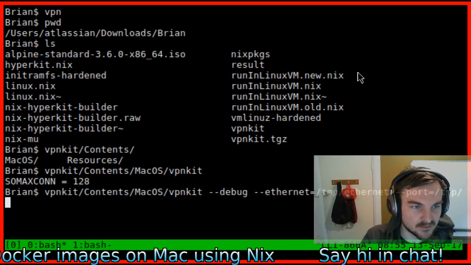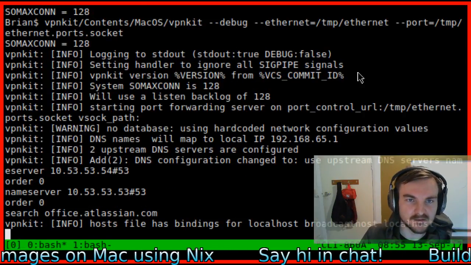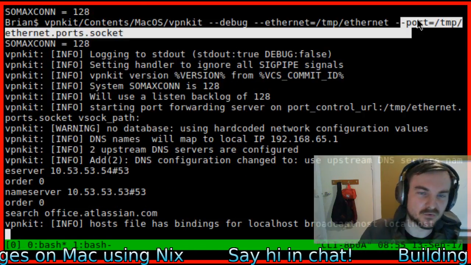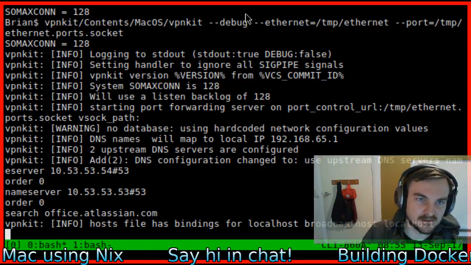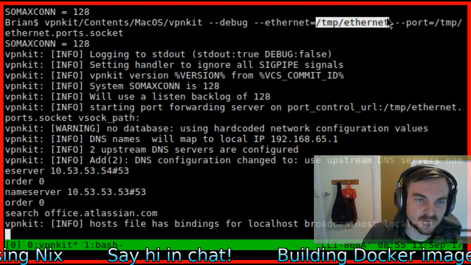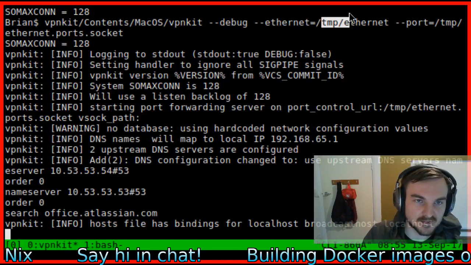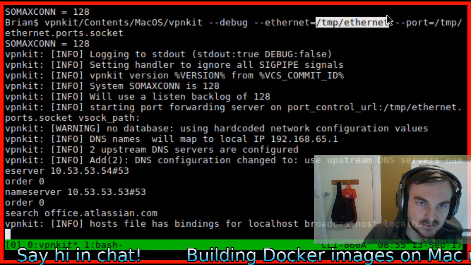Well, the most annoying part to me actually. So here we go. You can see the flag I had to supply, port equals this thing. So when I run VPN-Kit, it's going to create a Unix socket here, which my virtual machine will connect to. So that will be like my virtual network.